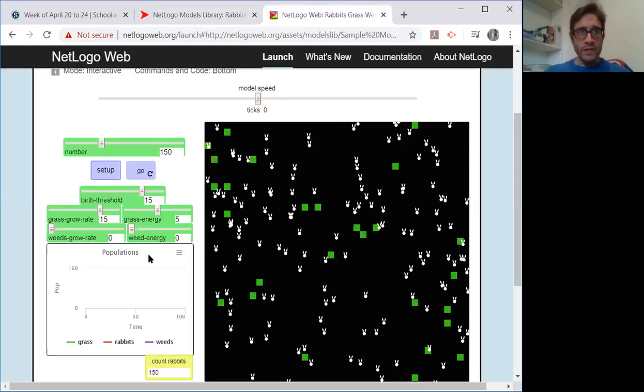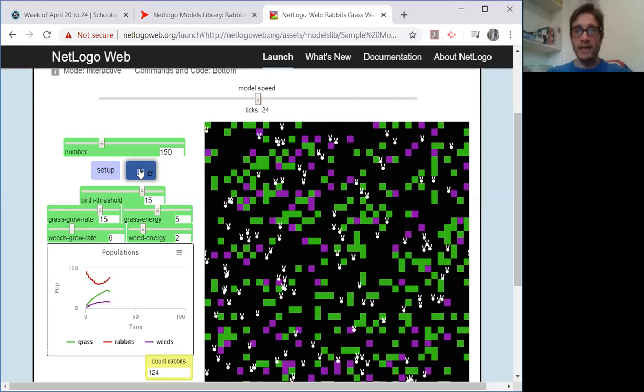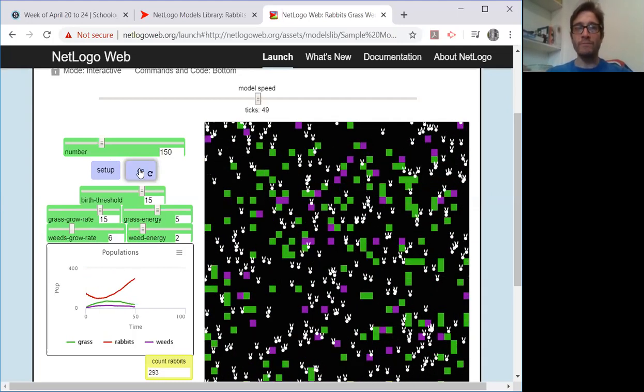And the grass energy tells you how much energy you get. So if the birth threshold is 15 and the grass energy is 5, that means each rabbit needs to eat 5 grasses or green squares before they can reproduce. If you add in weeds and give them a little bit of energy, the weeds are the purple blocks, so rabbits can eat them just as easily as they can eat the grass. Then you click that, and you see what's going on.